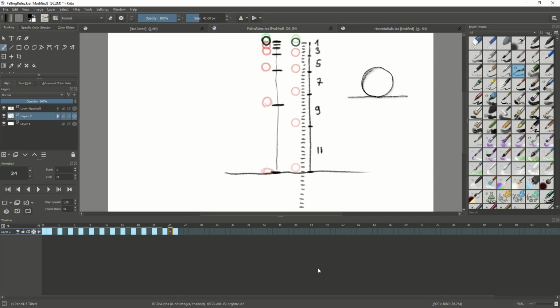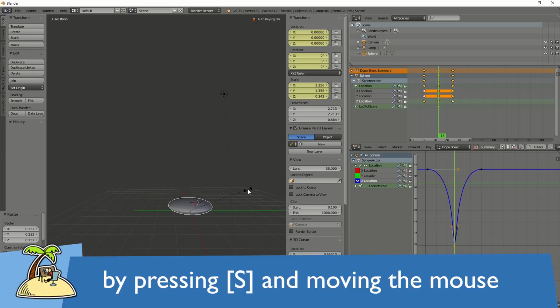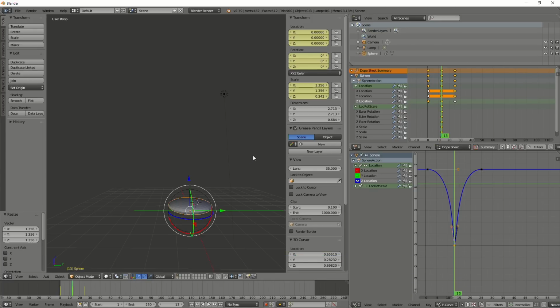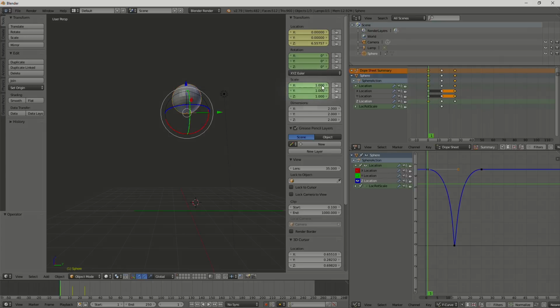And to do this in Blender, what we can do is to squash it down by pressing S and the middle mouse button, pressing it down, and then making it bigger again so that it also goes out in size. This value is not really recorded in a way that is useful for us, so I'm going to revert it for now. What we need to do first is record the scale value, the normal scale that our ball has, and you can see it here. It's just 1, 1, 1. That is the default scale.